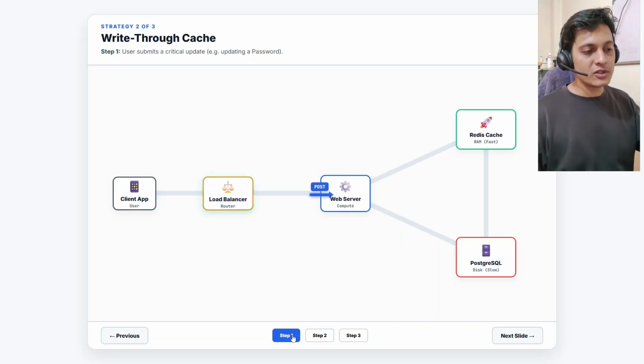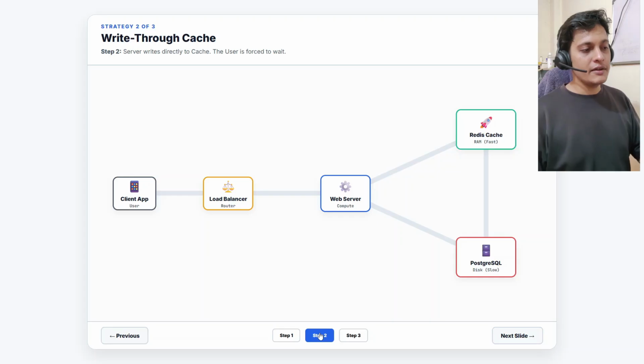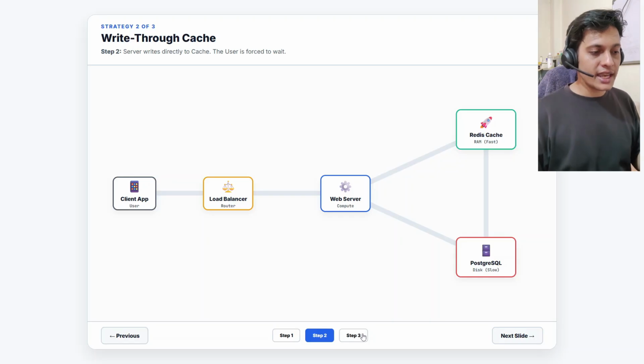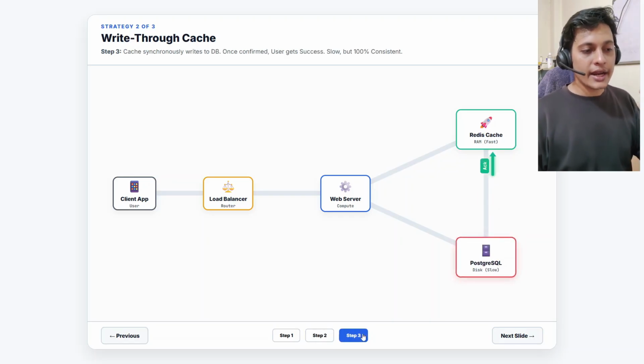First, the user will send the data to the web server through the load balancer, and now this web server will send this data to the Redis server, this cache server. Now this cache server has the data sent by the user. Okay, now this cache server will write the data to the database.